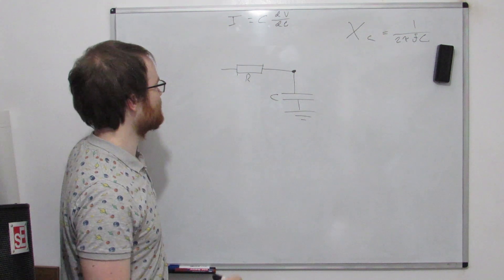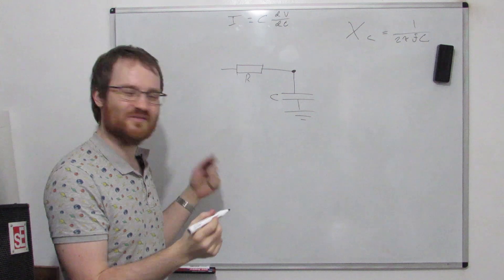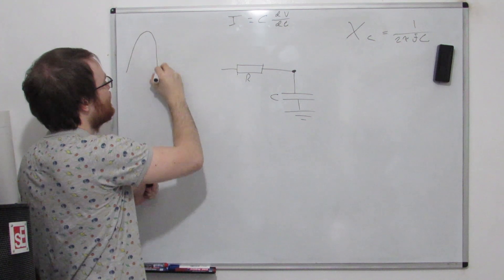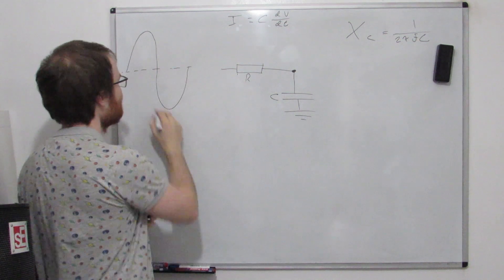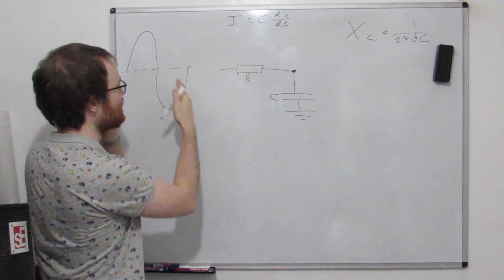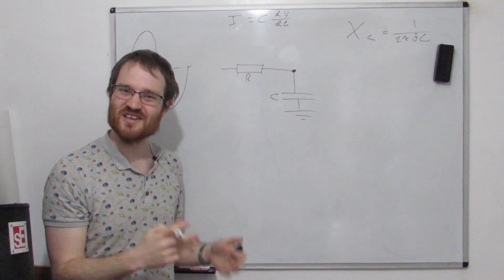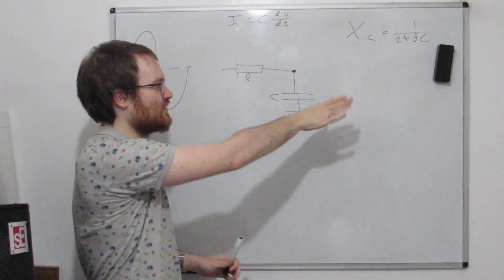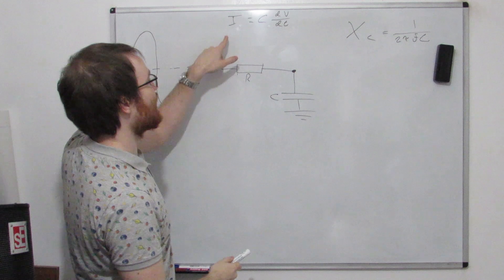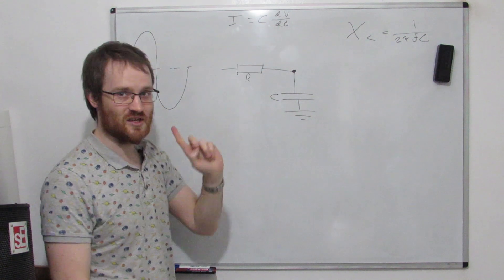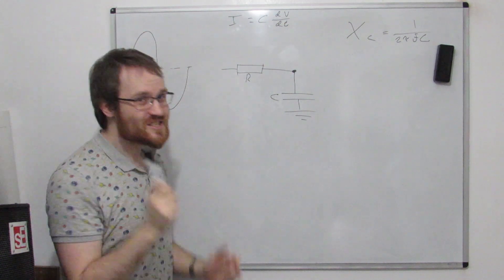What happens when we feed in one of those sine waves where the period of the sine wave, which is just a fancy way of saying how long does it take to go up and down and back? So this is zero volts. The period, the length of this sine wave, is long compared to this RC time constant thing. Let's forget about the capacitance value for now. This is whatever. And let's just imagine we've got a nice large resistance, which means we're getting not much current, which means we're getting a slow changing voltage across the capacitor. But this is even slower than that!